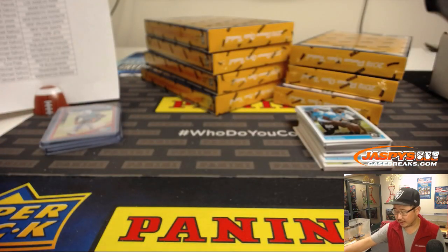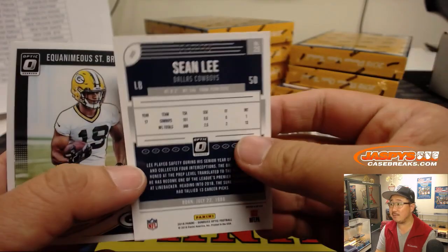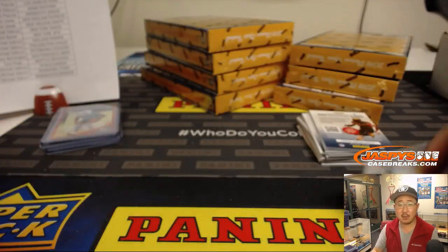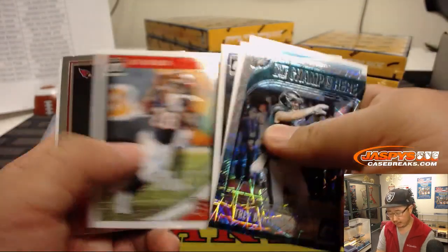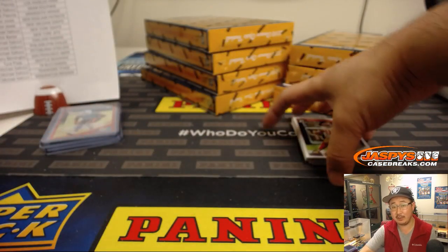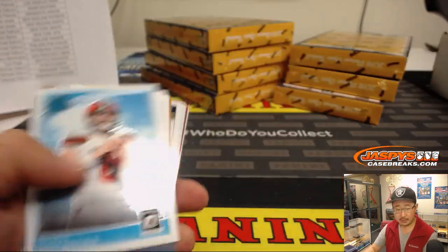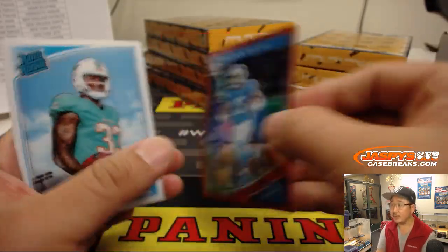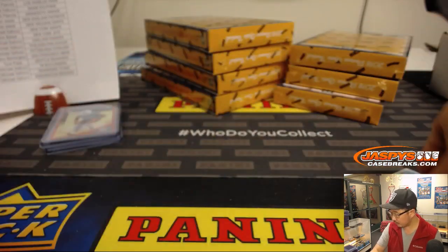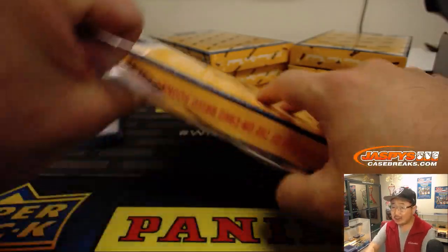Jordan Wilkins, Colts. Jack's asking, do I think the Browns make the playoffs next year? Maybe. It'll depend, I think. Does Lamar Jackson continue improving next season? What do they do with the coaching in Baltimore? Maybe that Harbaugh situation changes a little bit. Maybe he stays, I don't know. Will the defense be as strong for the Ravens? If so, Ravens will be pretty tough next year. Will the Steelers bounce back? Probably. There's Bilal Powell. Golden Tate III for the Lions, out of 99. So that's a tough division. I can't really see the Bengals making a huge turnaround.